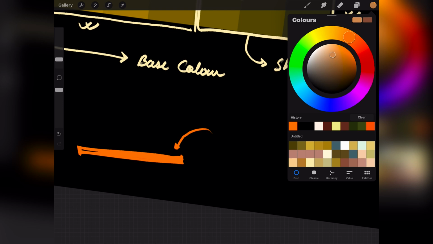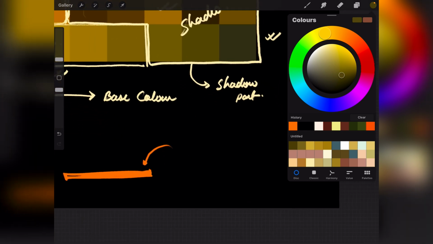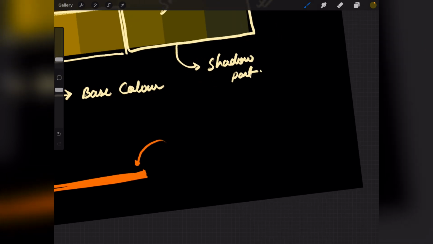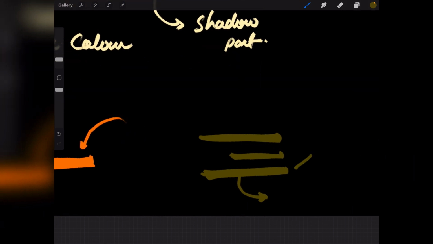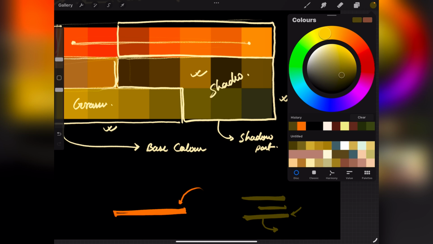So just remember, whenever you choose any color for the base, if I choose this one, you will see this is too dark. If you don't know what I'm talking about with the base color, my process is that I put the base, then I put the shadow, then I put the highlight. So this is the base color, the flat color which you will see in all my illustrations. I mostly prefer it bright enough and neutral. If I choose this color, you will see it's too dark, so I am not using this for my base.